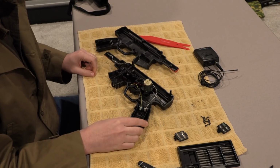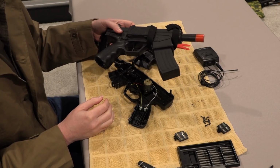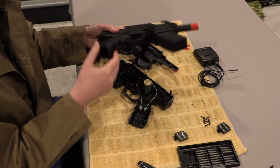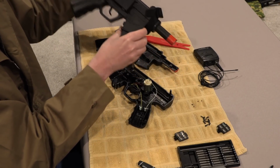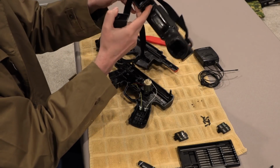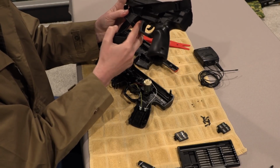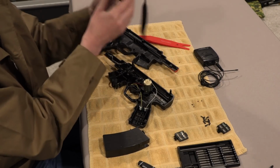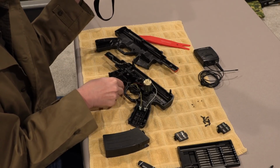The question is, do we continue to work with this one, or do we go ahead and disassemble this one and give it the intact battery door? The only thing that would preclude me from doing that is it seems like the locking mechanism itself for this is a little weak. However, that may just be, it does seem really loose compared to this one.